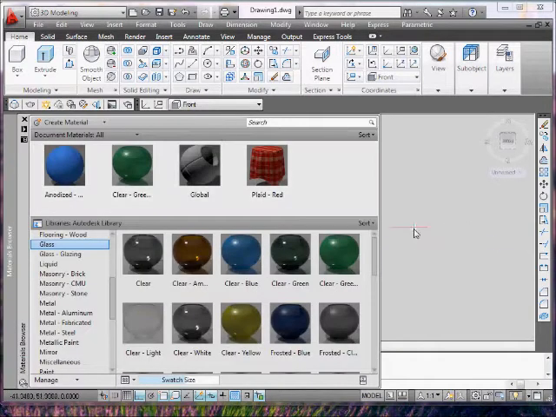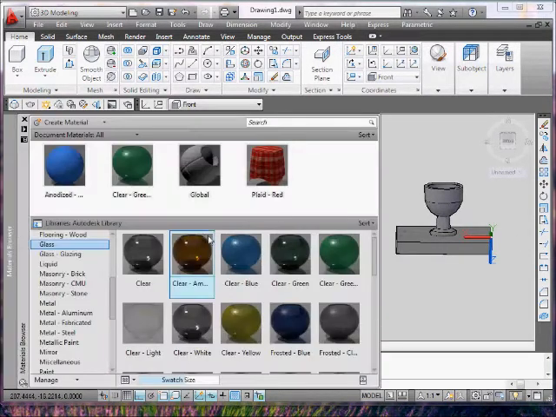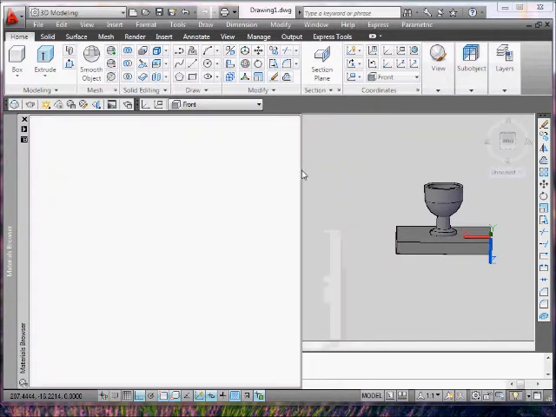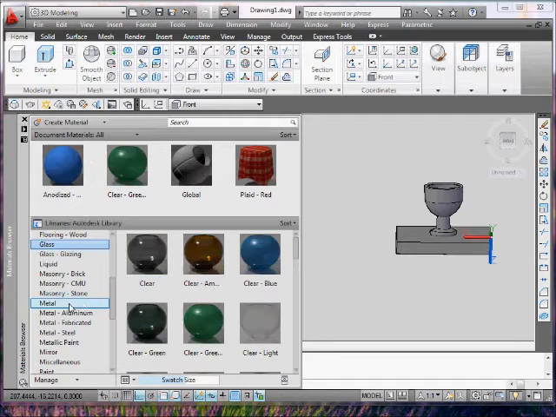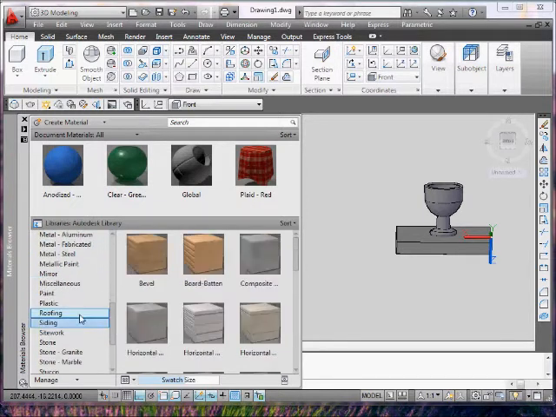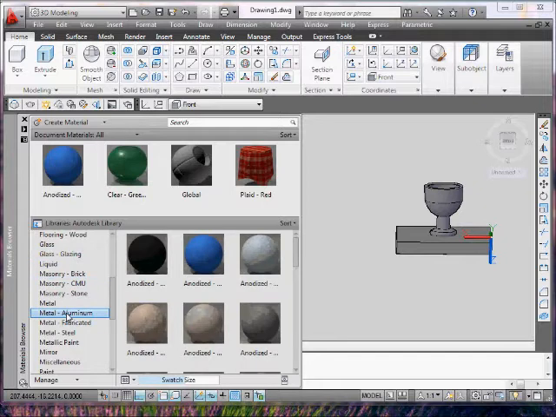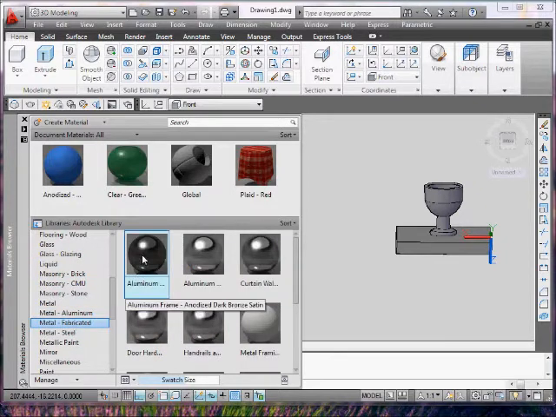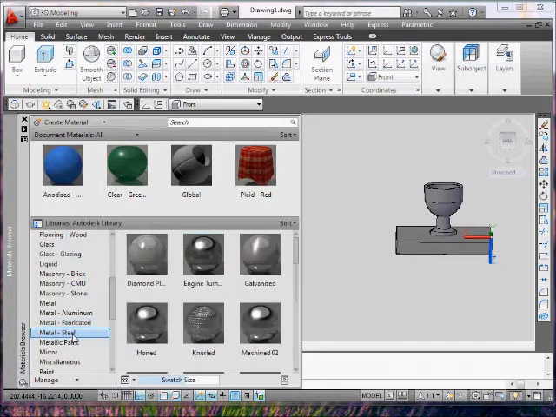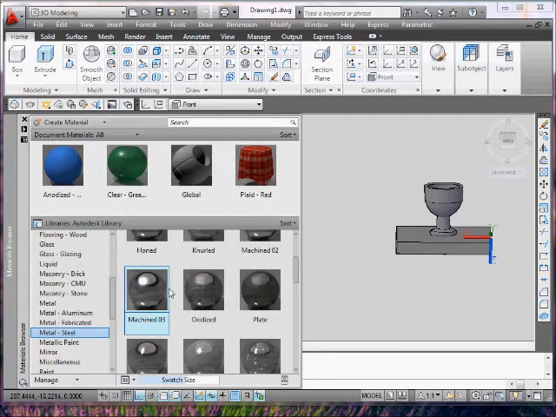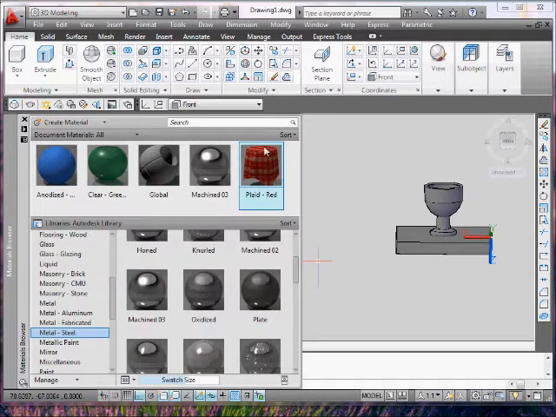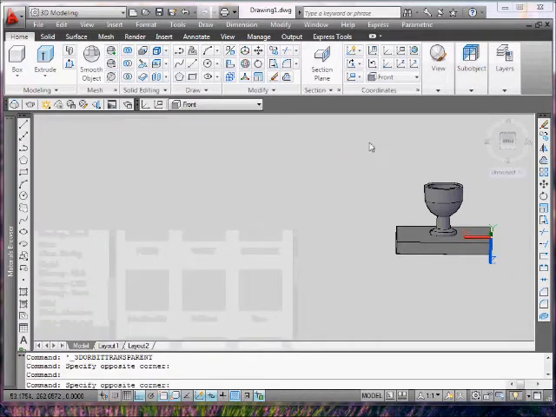Go back to my material list, and let's see what I'm going to add. I'm going to pick something interesting. I'm going to pick a metal because I know it's reflective, because we're going to add a light to it. It's going to make it a little bit more interesting. So I'm going to pick, oh, it's painted. Steel machine, yeah, that should be fine. So I added a new material to my object.